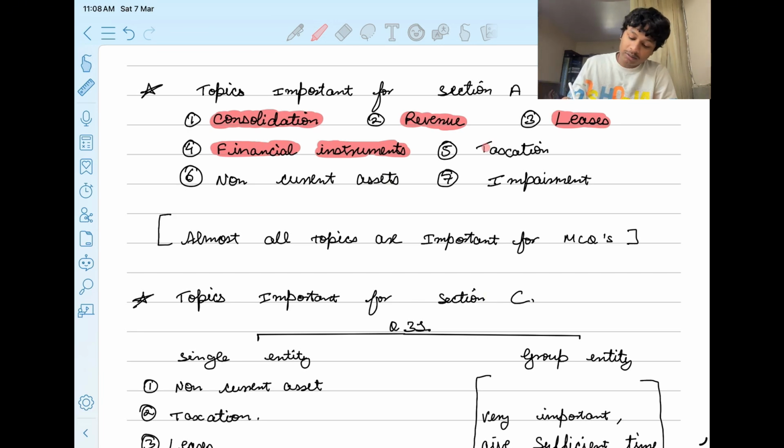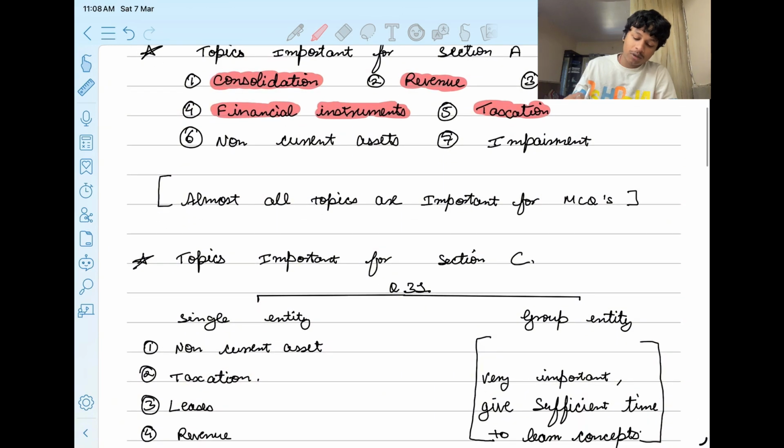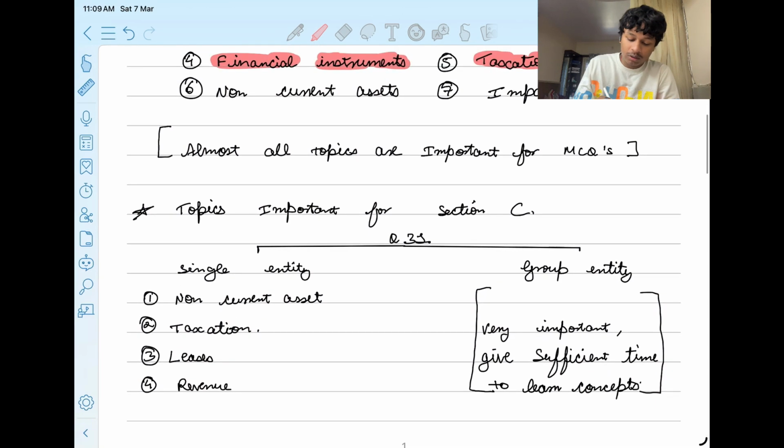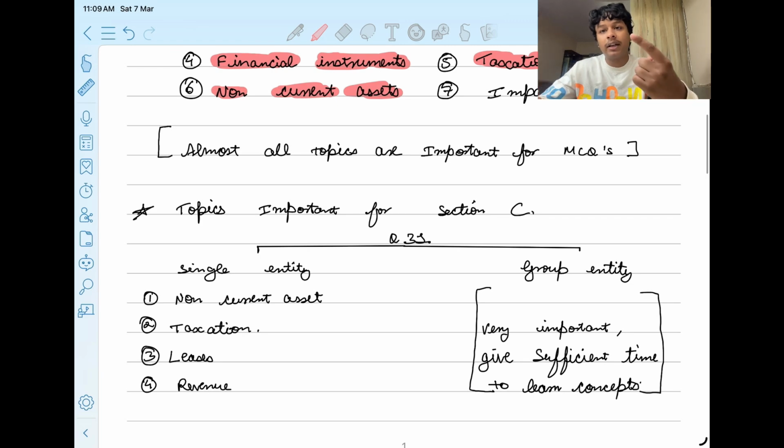Now let us see another topic, which is taxation. In taxation there are two things: current year tax and deferred tax. So you have to study both, and deferred tax can be asked a lot in the exam. Okay, now comes non-current assets. Non-current assets include four things. Okay, property, plant and equipment. Okay, investment property, intangible assets, and borrowing cost. So these four topics are included in non-current assets.